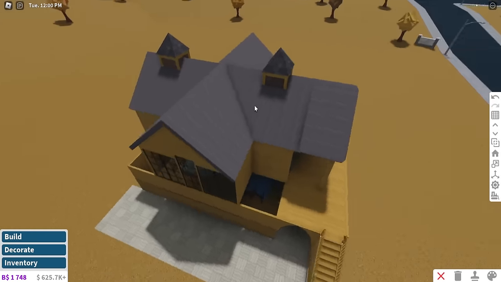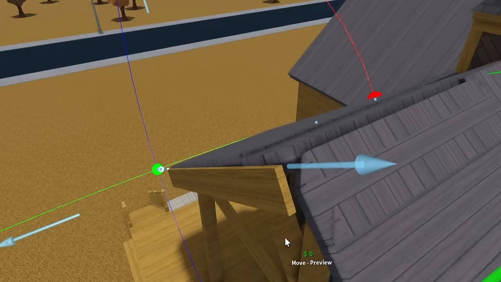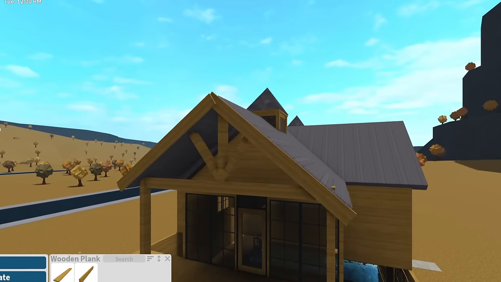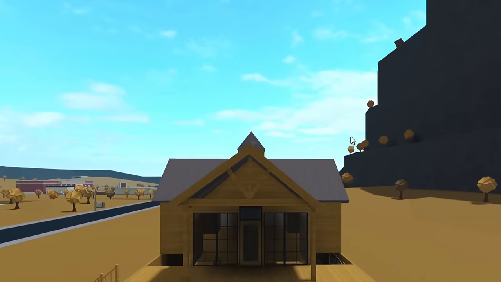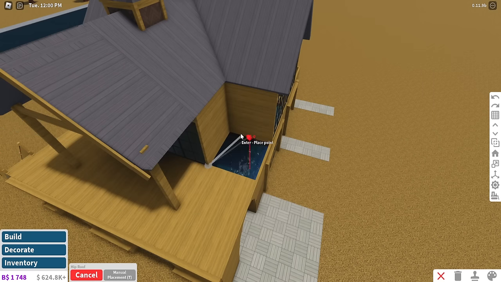Does this thing have a chimney? Probably not. And I'm gonna go ahead and do some roof trimming. Custom roof trimming, I guess. Okay. Back to the photo. You notice how the roof looks like that. Okay, I'm gonna zoom in on it. That will be something. That's our next challenge.